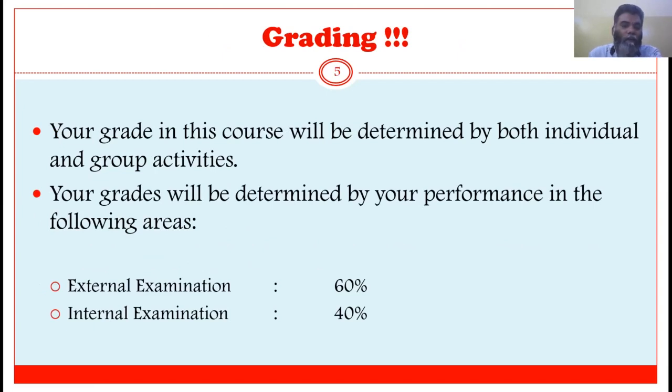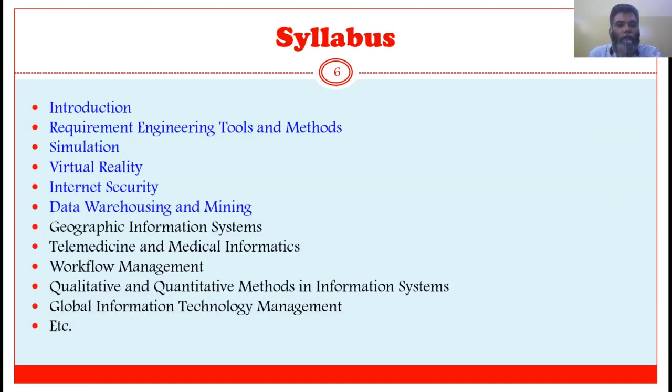The grading is divided into external examination 60% and internal examination 40%. The syllabus or the portions which we are going to cover here are introduction, requirement engineering tools and methods, simulation, virtual reality, internet security, data warehousing and mining, geographic information system, telemedicine and medical informatics, workflow management, qualitative and quantitative methods in information system, global information technology management, and other relevant topics.